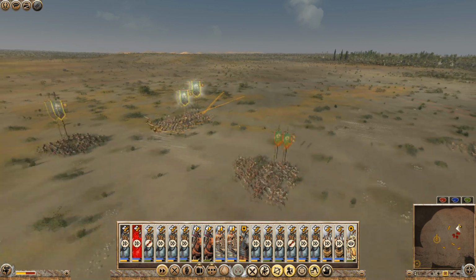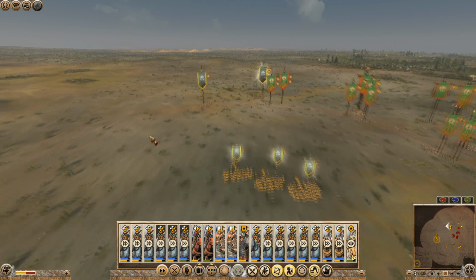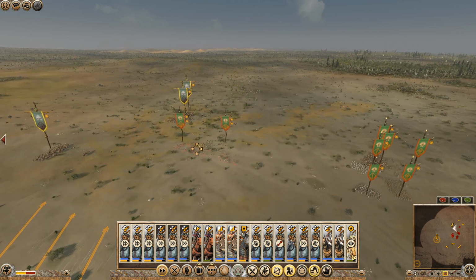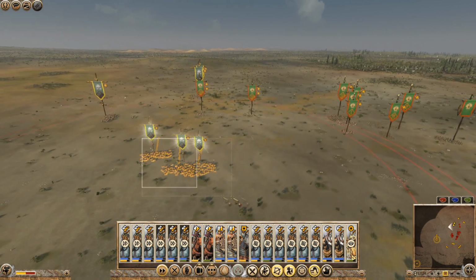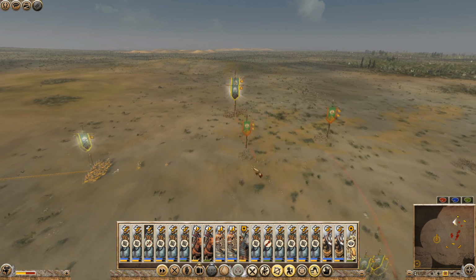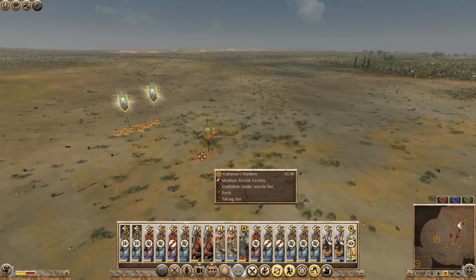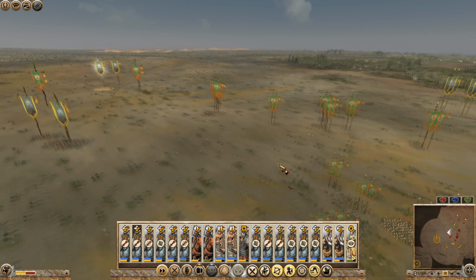What are your orders? Right, we've drawn their cav out. That's exactly what I want to do. Keep drawing them out of the way. You focus on those. You focus on the medium missile cav. They're curving that way, so how are we doing over here?